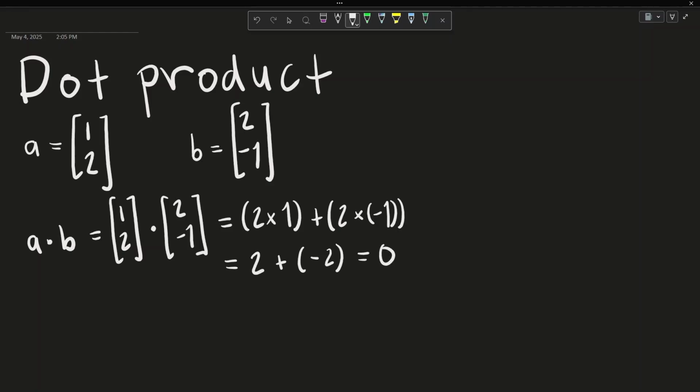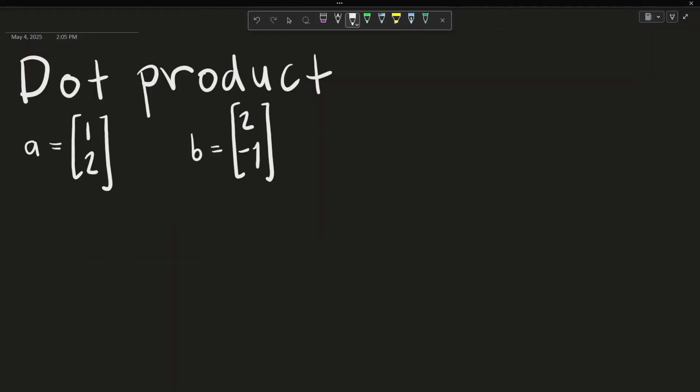And so this is an interesting property that we can deduce from dot products: when we have two vectors whose dot product is 0, that means that the two vectors are orthogonal. Orthogonality basically refers to any two vectors that are perfectly perpendicular to one another in 2 dimensions or in 3 dimensions. So that means in 2D or 3D, these two vectors are separated by 90 degrees from one another.